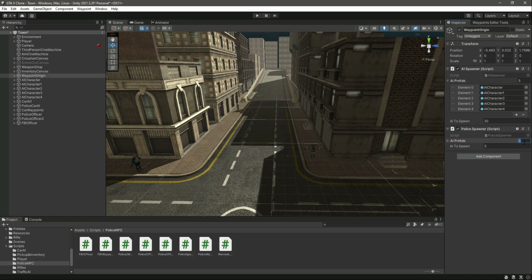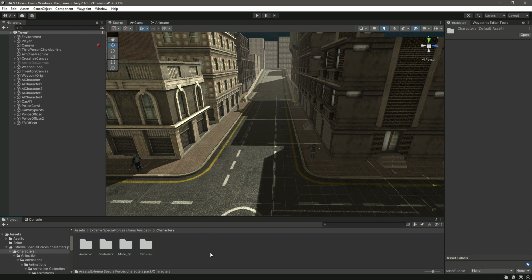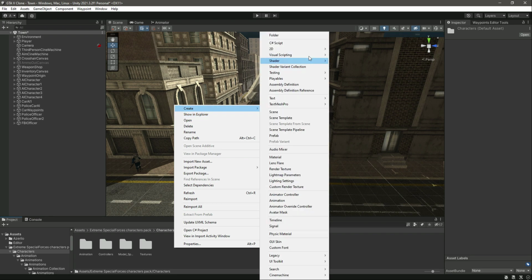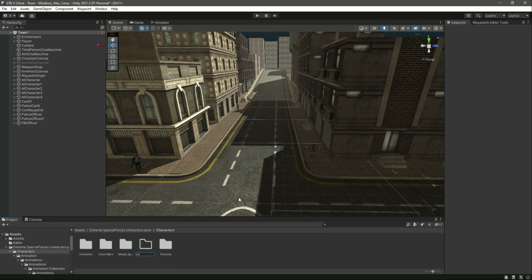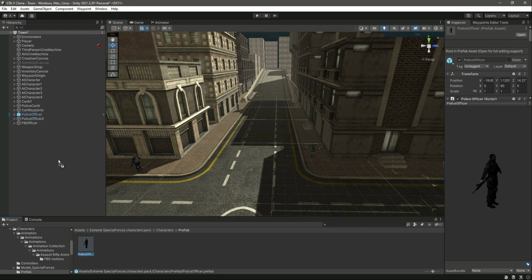Let's change the AI prefab value to 1, and first of all let's create the prefabs of these three officers. In order to make the prefab we need to click on this extreme special force, then inside the character right here, let's create a folder by the name of prefab, and in here let's drag and drop our first police officer, then the second one, and then the third one.